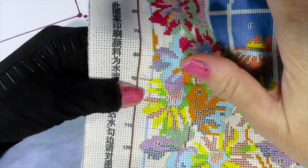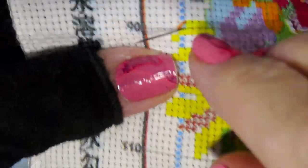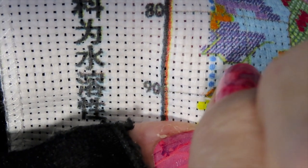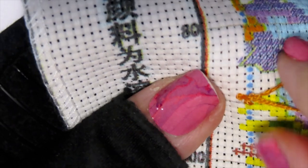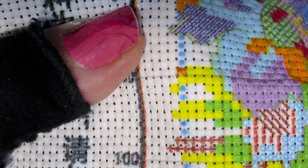Now, like I said, this is not to insult anybody's intelligence, but I gotta teach in different levels, and different people have different learning curves. So you got that. It's coming out of that third hole, right? And then you're gonna put it through that fourth hole in there, right? It's gonna get a little cranky the first time because of the wax, okay? And here you have your first stitch.